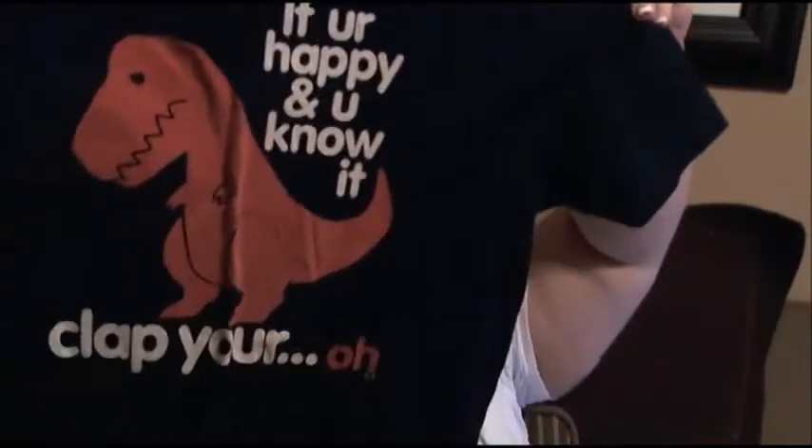My next category is items that you can wear — those are great souvenirs. Every time I fold this shirt for my boys, I smile. It says 'if you're happy and you know it, clap your... Tyrannosaurus.' I laugh every time I fold it. This was a shirt we bought back in the dinosaur section of Animal Kingdom for one of my boys. Another one of my boys loves Donald Duck, so a Donald Duck baseball cap is something that you can wear at home. Another item you can wear that's great to buy is a scarf if you like scarves — I usually buy at least one scarf on my trips.